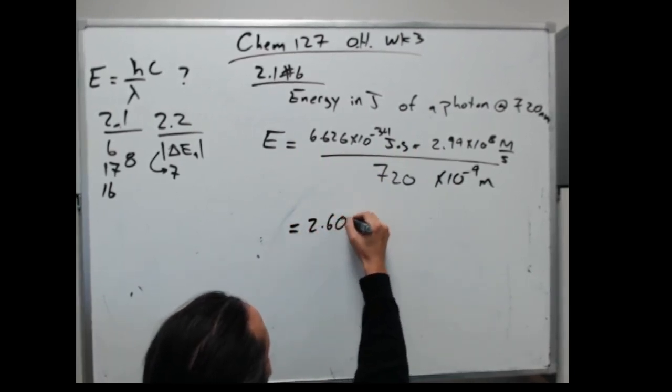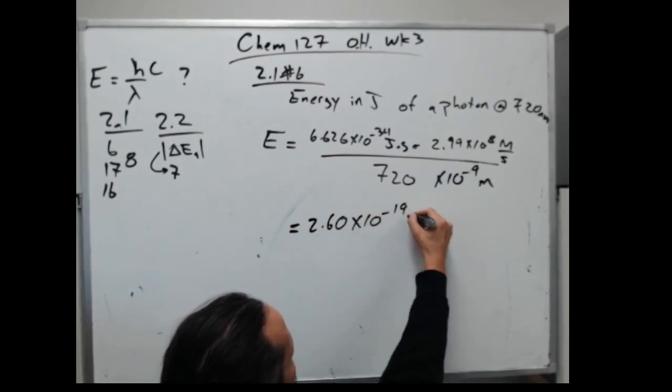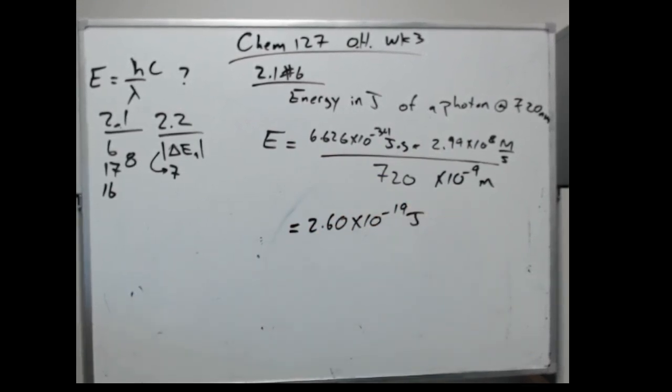This is 2.60 times 10 to the minus 19 joules. The energy scale we usually get for single photons, and for most things on the atomic scale, is on the order of 10 to the minus 19, 10 to the minus 20, 10 to the minus 18, that kind of range. So when we get an energy on the scale of negative 21 to negative 18, we're like, okay, that makes sense. If you get something like negative 27 or positive 27, anything really far off from negative 19, you probably did something wrong.